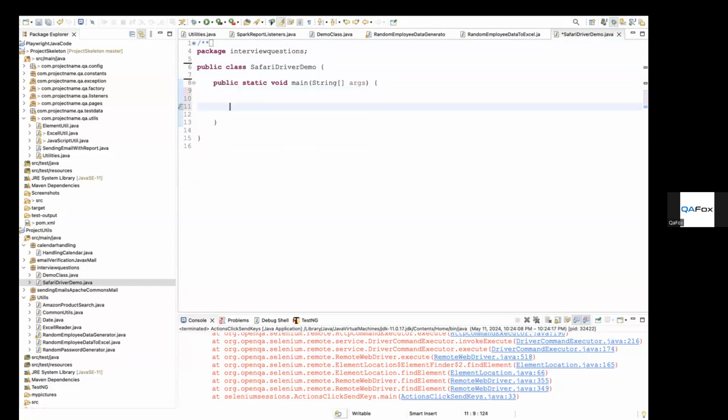And here inside the main method, write the code. WebDriver driver is equal to new SafariDriver. Put a semicolon and import that SafariDriver from the Selenium library.